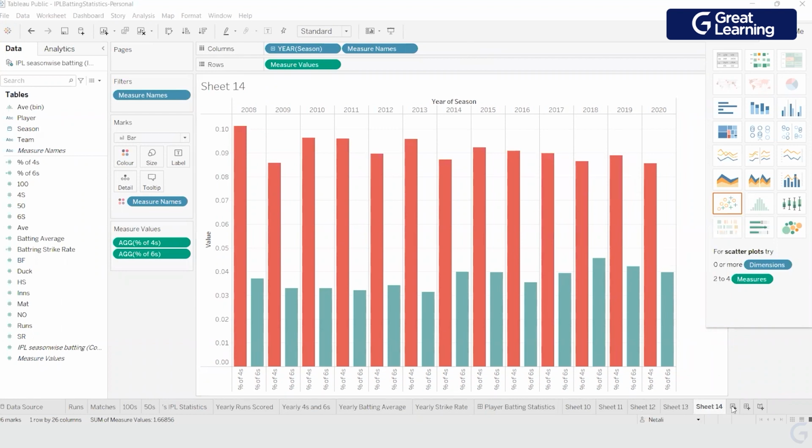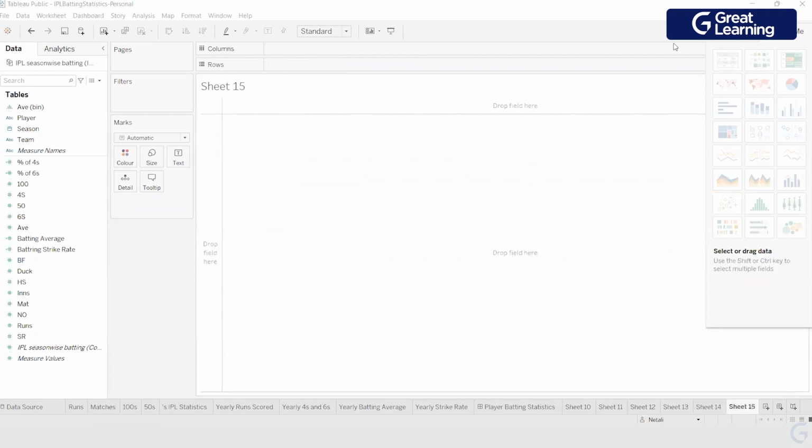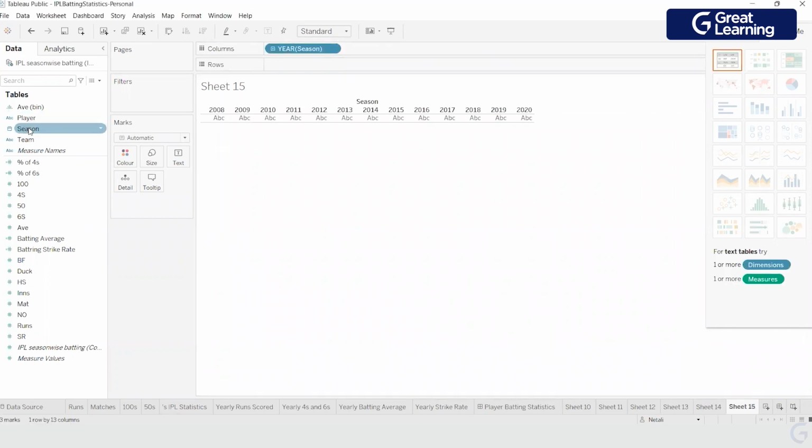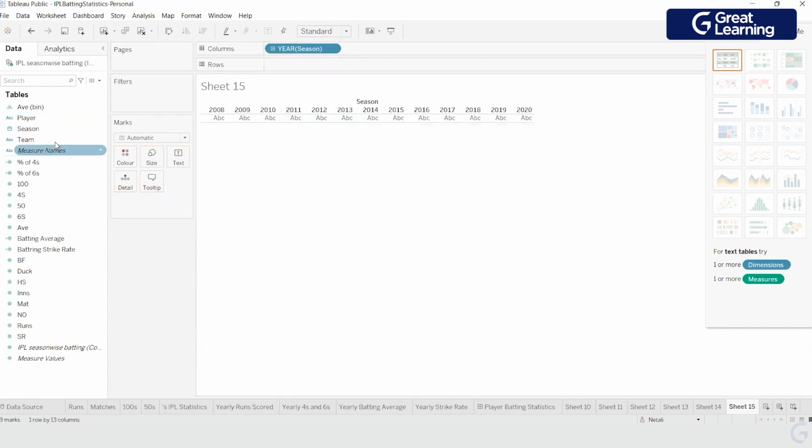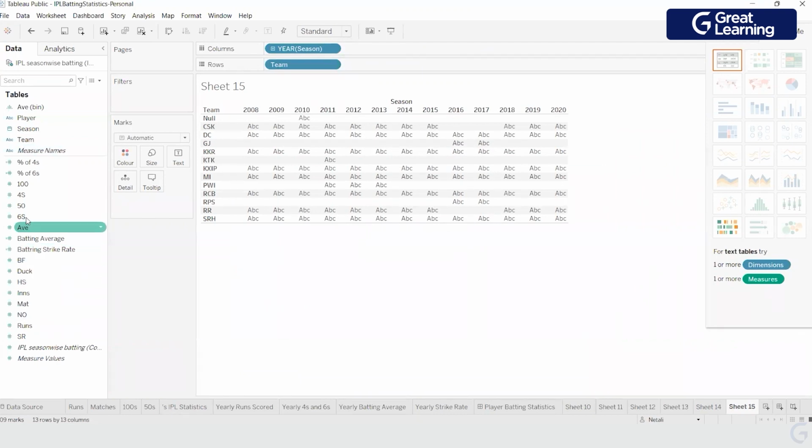Let me create a new one for you. You want the conditional coloring of the table. Here, player, there are too many players. Let me take team. And over here, I want to see this percentage of sixes.